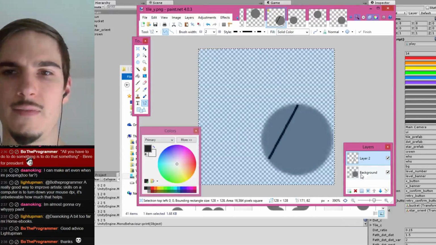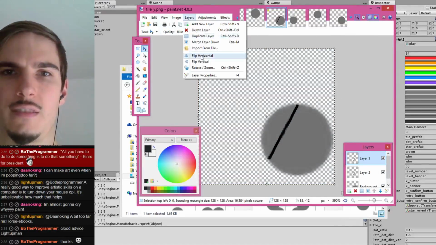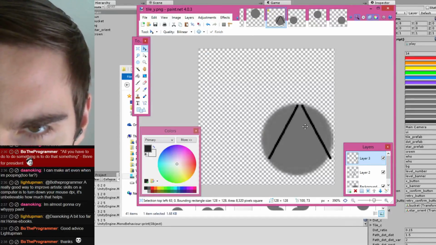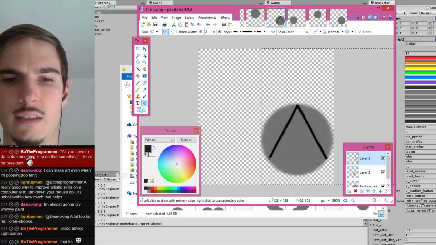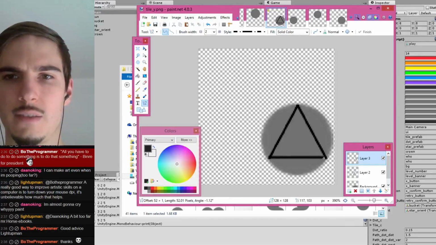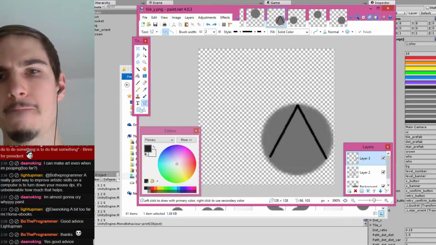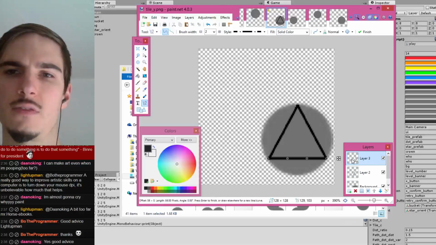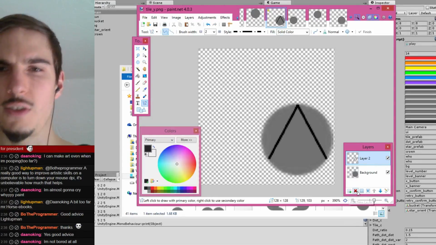So copy, paste, layer, flip horizontal, move. And then connect bottom segment. Maybe I should make it bigger. Maybe I should make the triangle bigger than the circle. I mean, I guess I can toy with that in a minute.